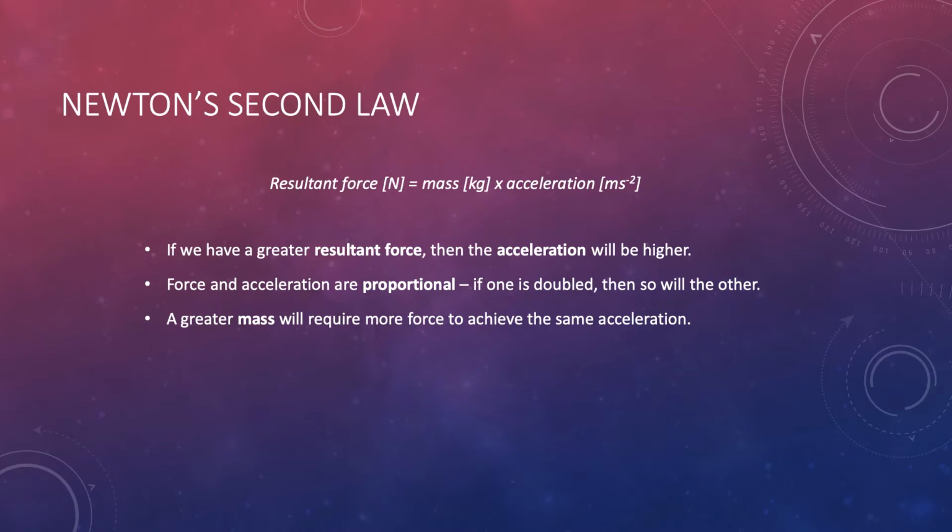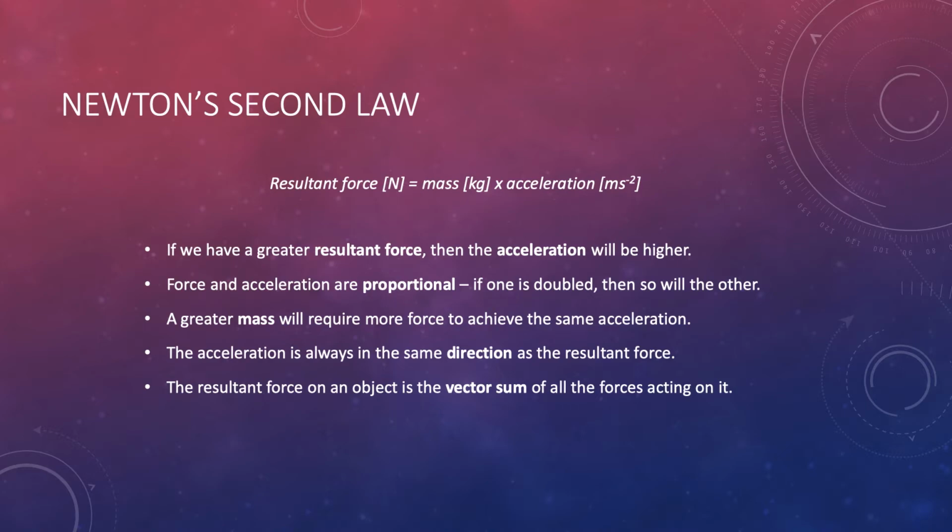That's our inertia. Mass, in this equation, is a measure of the inertia of the object, how resistant it is to acceleration. The acceleration is always in the same direction as the resultant force. So if the resultant force is its weight, the force due to gravity, then it's going to accelerate downwards. It's not going to accelerate in a horizontal direction if the only force is gravity.